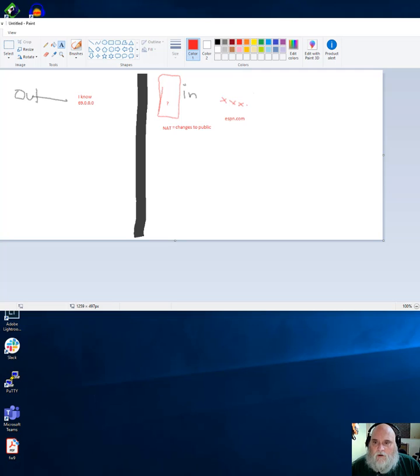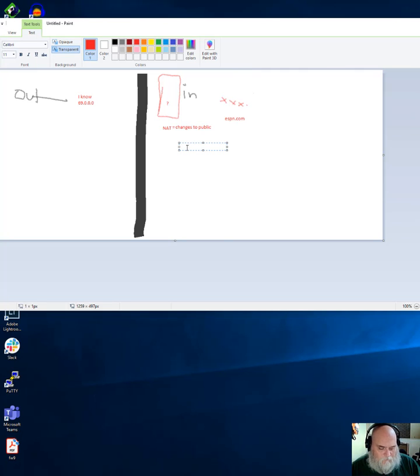let me see if I can pull one up for you. An IPv6 address is completely different than an IPv4. It looks totally different. Let's see if I can find one. Here we go. Nope. Sorry.